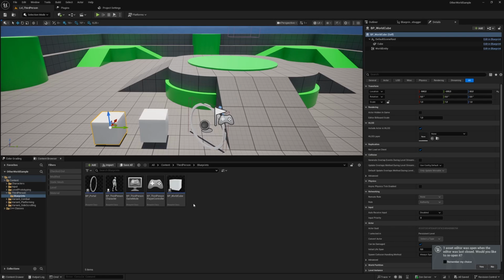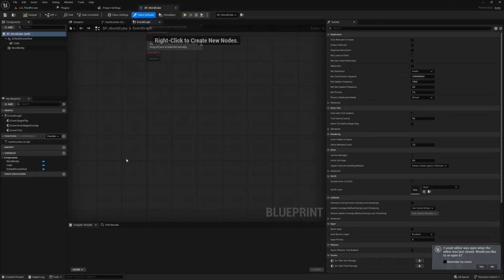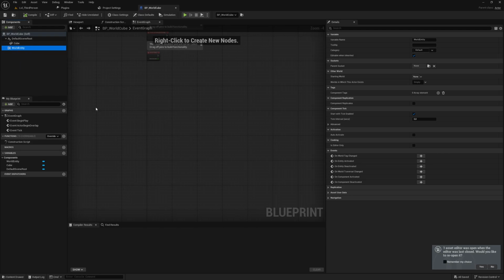The most straightforward and easiest way to implement is we go into the blueprint, and on the world entity component, we see there are a few events that we can work with. There's the world tag changed. We have an entity activation event and an entity deactivation event. For now, this world traversal changed event, we'll just leave it be.